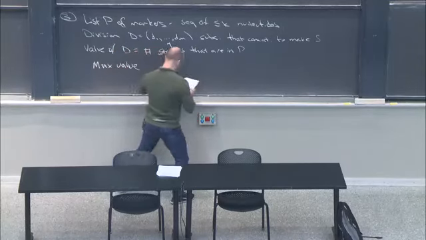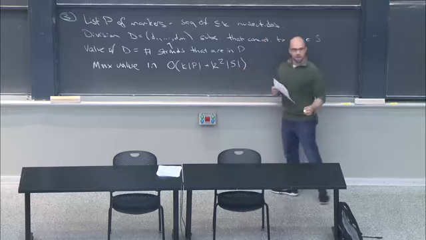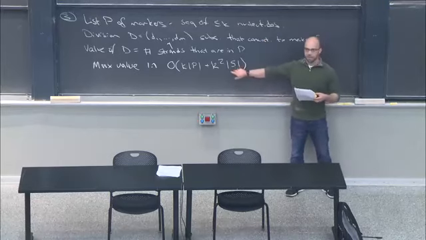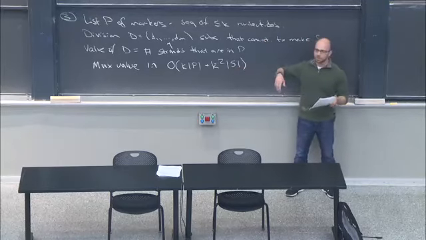And the runtime that we're budgeted is kind of a weird runtime, and this should make us a little suspicious. So the max value is big O of, I wrote it slightly differently in the problem, but whatever, I distributed a K, like that. So it's K mod P plus K squared mod S. Right? So we have two terms here, which somehow smells funny in dynamic programming.